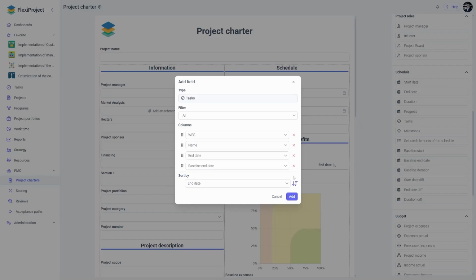This is the default sorting that will be assigned to the project charter. When we edit the project charter, we can of course change the sorting in our view. However, after refreshing the project charter we are working on, the display will revert to the default sorting we have set here. This means the project charter will not only show tasks with their names, but we will also be able to display additional information about each task in the view.